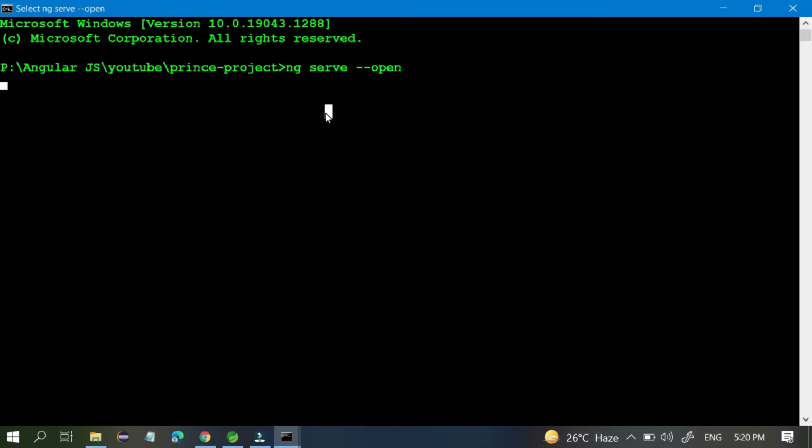It takes some time the first time only, and once it is started you can see the output in your browser. But for changing some data in your project, we need an editor like VS Code. So we are going to work in VS Code. I hope you have also installed VS Code in your system. VS Code is one of the editors, like Eclipse.